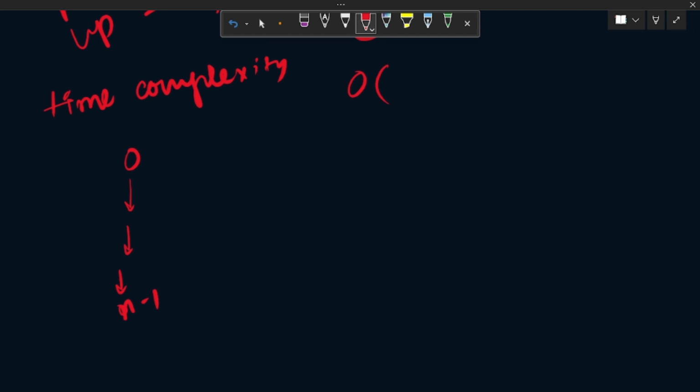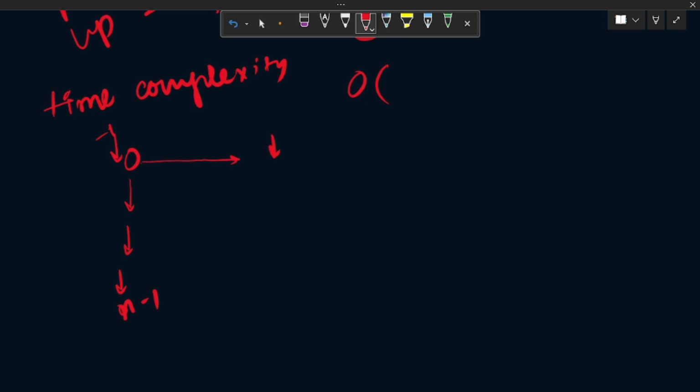And what about the column? We are not going to traverse through each and every element of the row. We are just going to start from the rightmost, and in the worst case it might happen that we come to the leftmost index, that is -1.